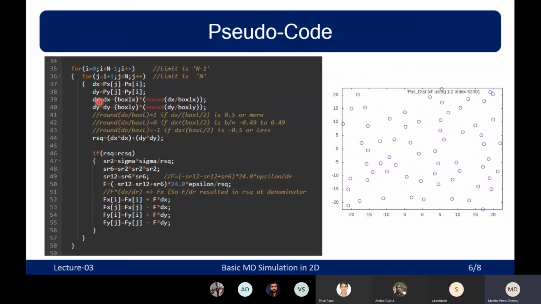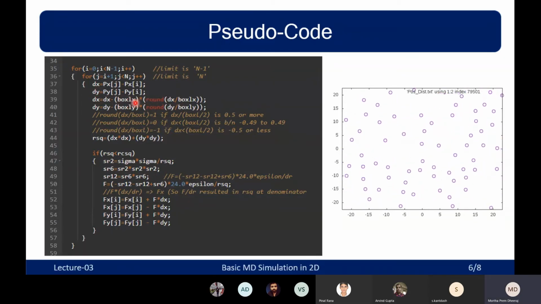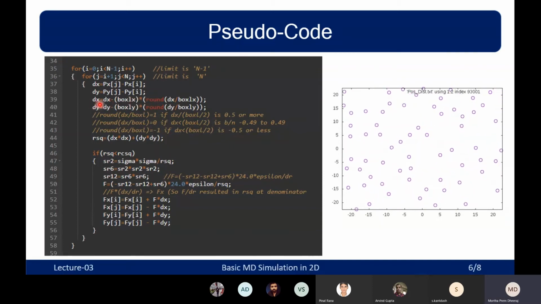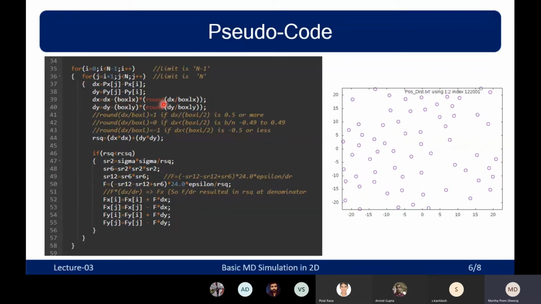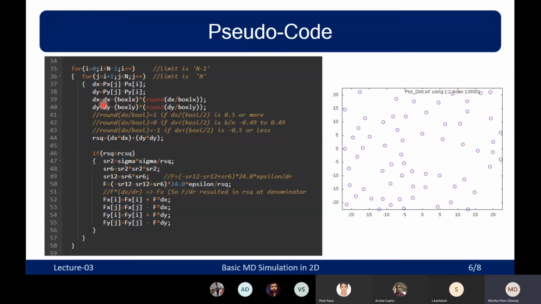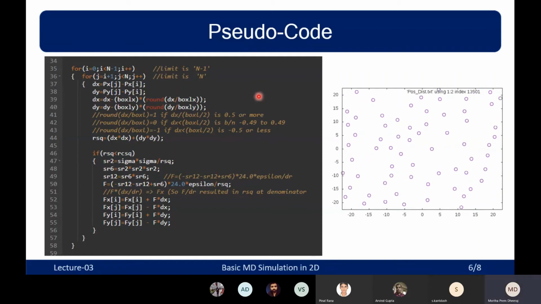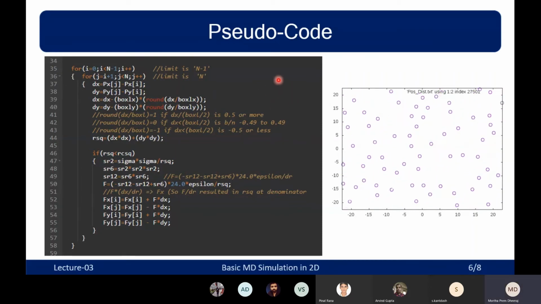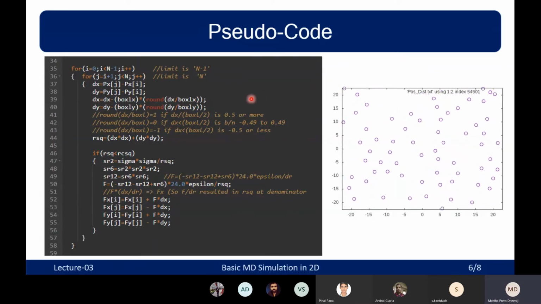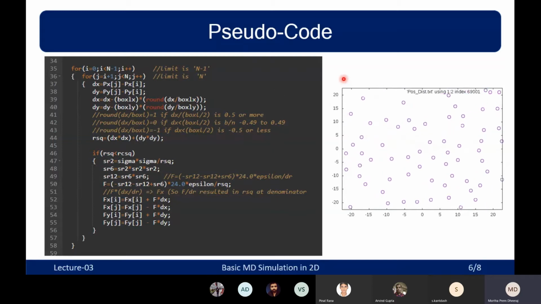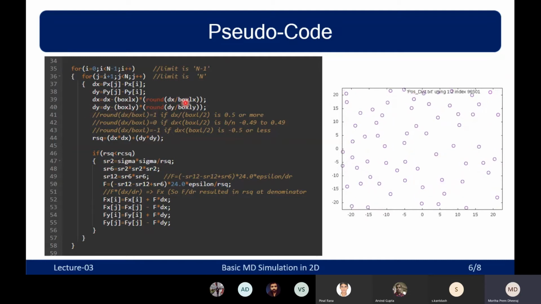I'm checking the distance, and I'm checking if any other particle image is available which is closer than the existing one. This will give me the least distance. It will compare all the images that we have in the system and give me dx as the value of the least distance available between the particles. When I say particles, particle 1 is compared with all the possible images of particle 2, and then it will give me the least possible distance between 1 and 2. The second particle could be the original particle, or the image of the second particle can also be considered here because of this implementation.